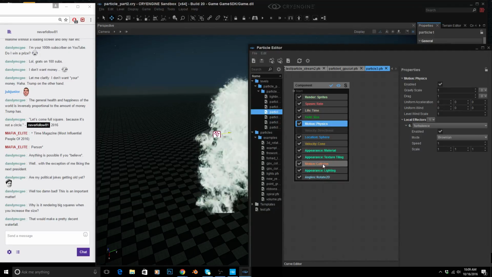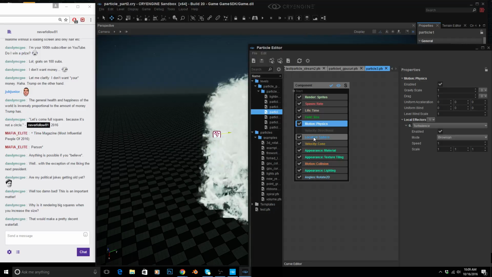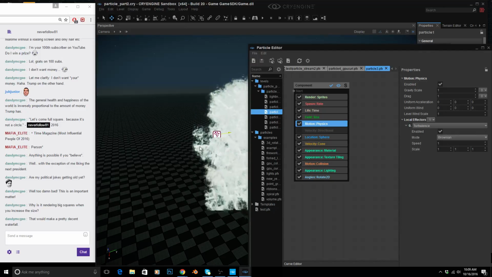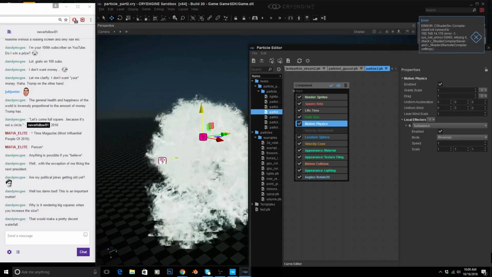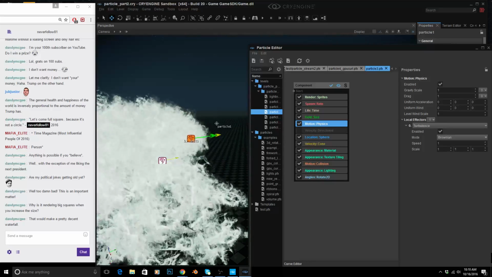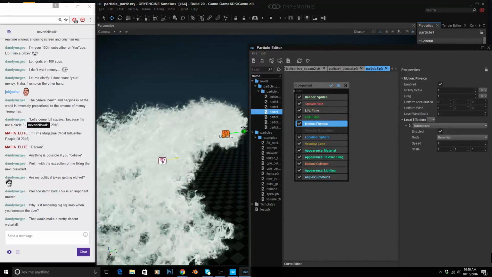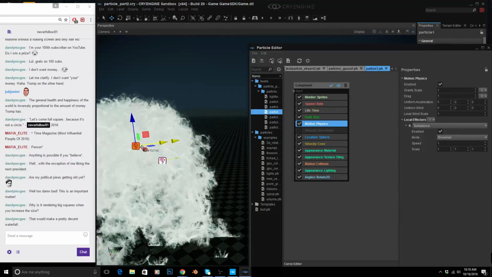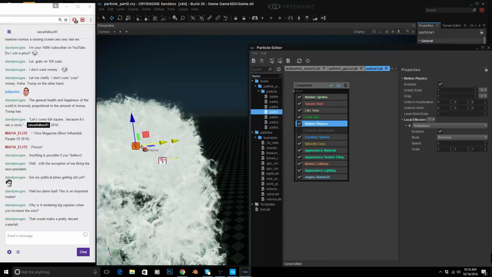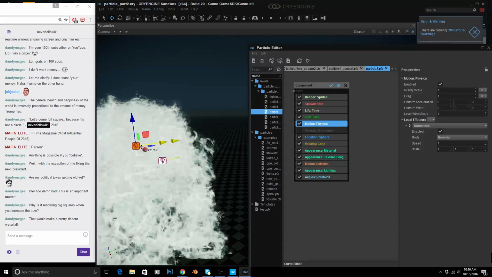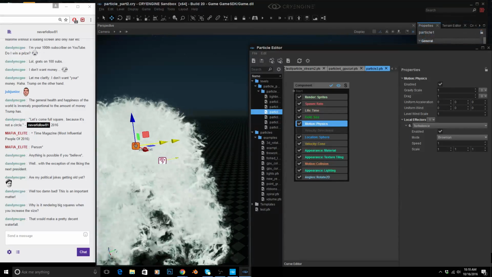But check this out. So this location sphere, the location is the shape of the place that spawns the particle. In our case, the shape that spawns this particle is a sphere. If you look at it, you'll see that it's kind of round, right? So if we want to have this come out of a spigot hose, or out of a hydrant, this would probably work.